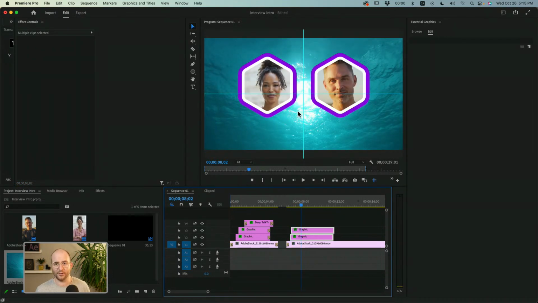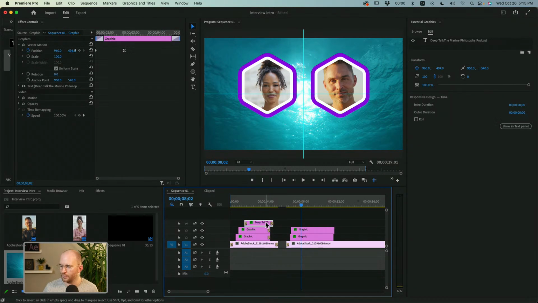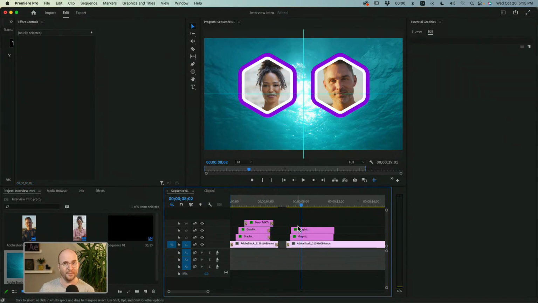And now we need some text under here, right? We've got to say what program we're watching, really critical. And we want that to live on a track above, right? So if you need to make tracks above, you can grab any object and just pull it one up, and it's going to create a new video track up there. I've already got one created, but if you need to make more, that's a great way to do it. Nice and accessible right here.